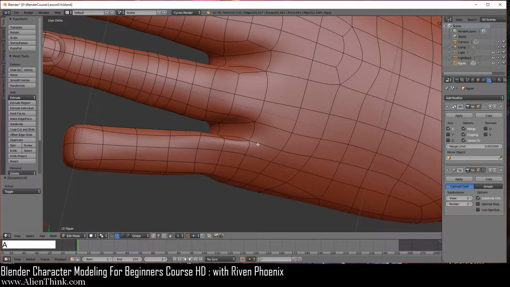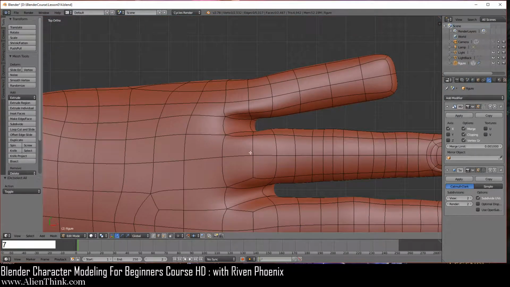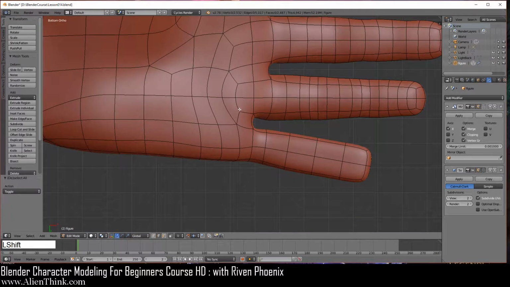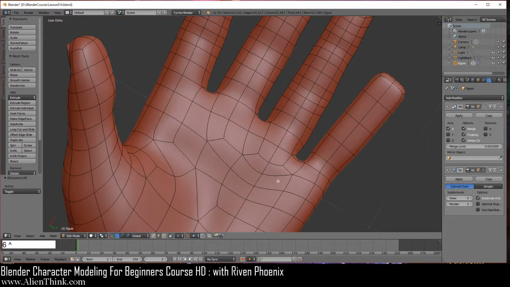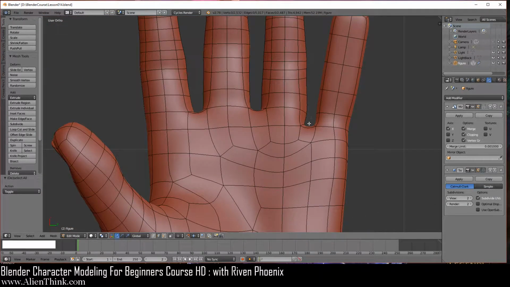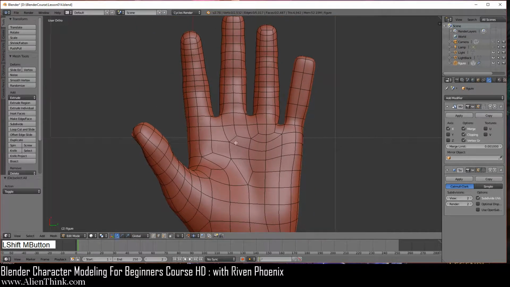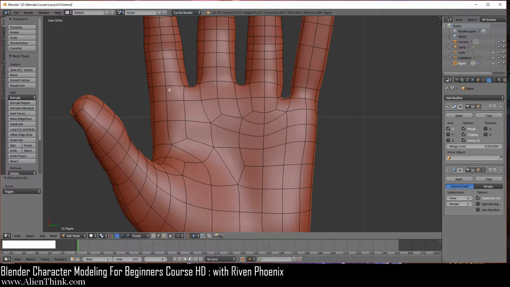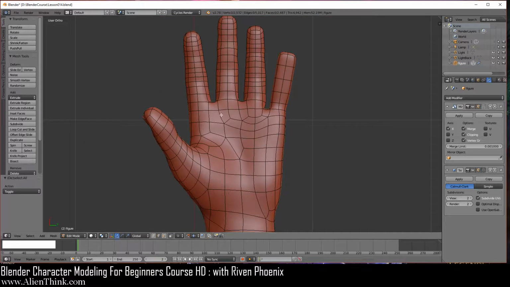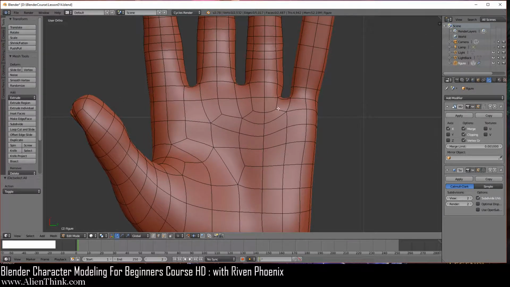So now I just want to show you that if you do the 7 key to go to your top view, press the 9 key, and here I'm just going to press the 6 key to rotate like this. The reason we have to do it this way is because of the way the palm is in real life, right? There's actually a curve. It curves in this direction towards the pinky, and that's why it's more below over here, okay? That's what gives the hand its look.